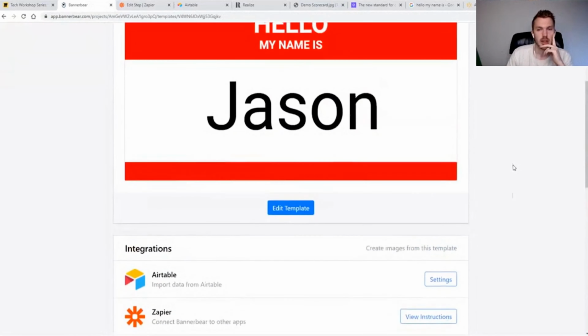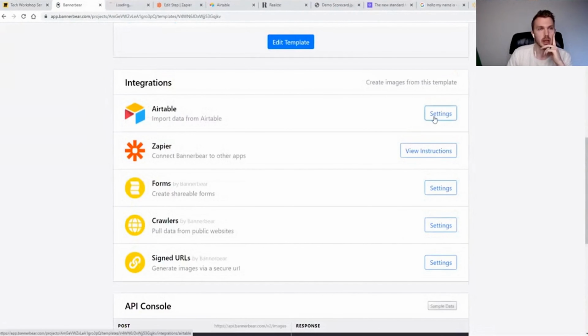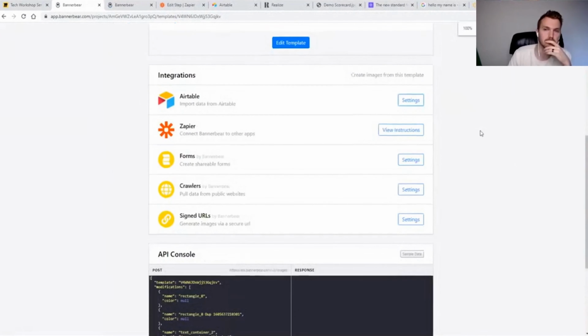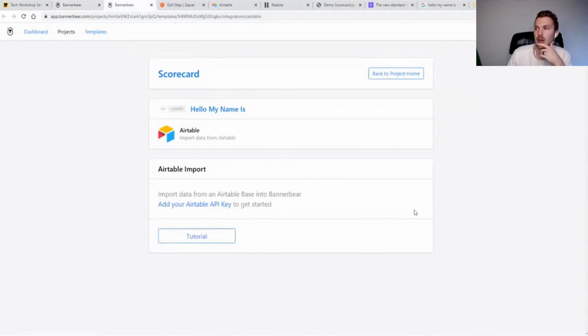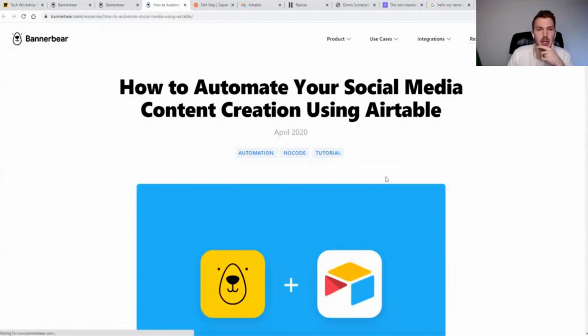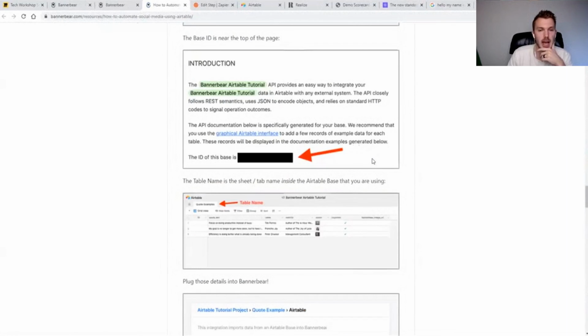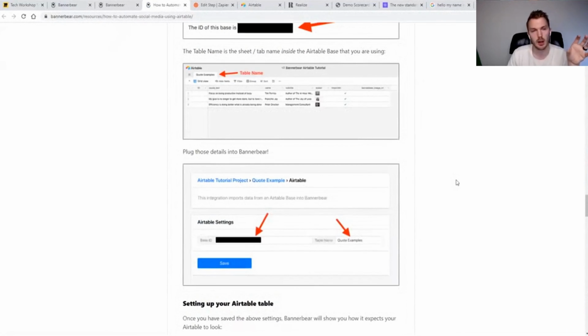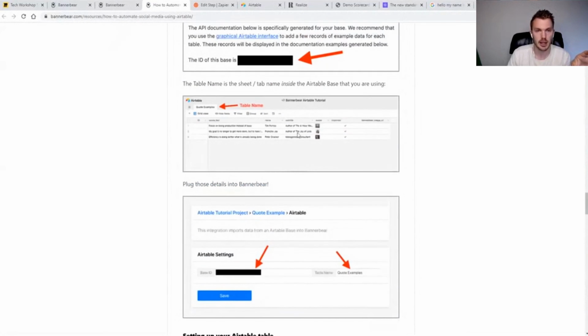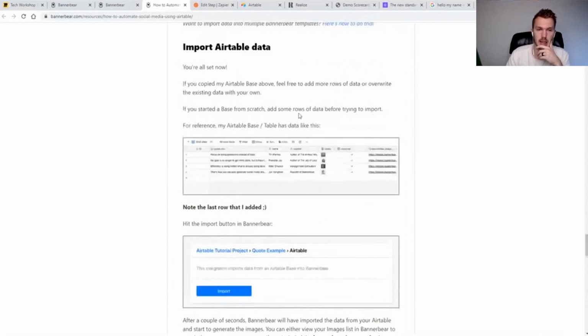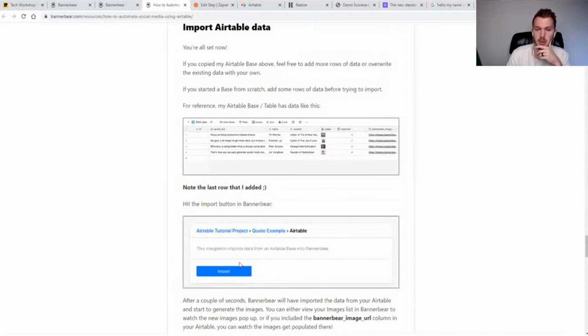How do we generate these suckers? You've got a few options. Bannerbear actually has a direct integration with Airtable. So if it's a limited run, like a one-off sort of thing that you're going to generate them for, the direct Airtable integration might make sense. Effectively, how it works is you connect it to an Airtable base, and then you define all the variables. So your field name in Airtable is going to be named the same as your layer name in Bannerbear, and then it will push the data that's in that field over, and you hit import inside of Bannerbear, and then it pushes all those images over to Airtable.